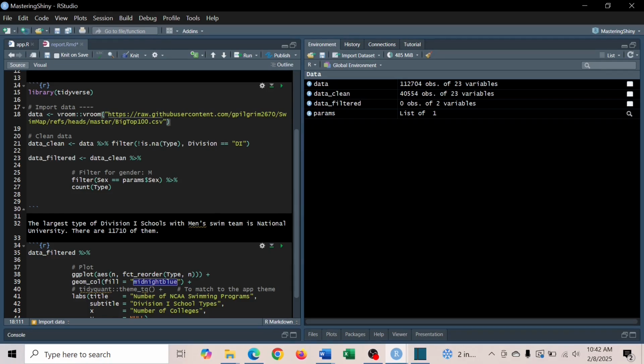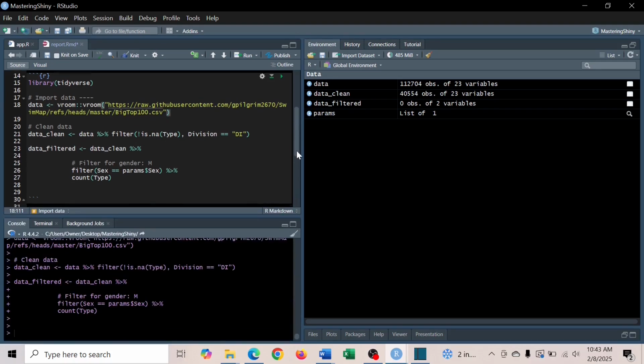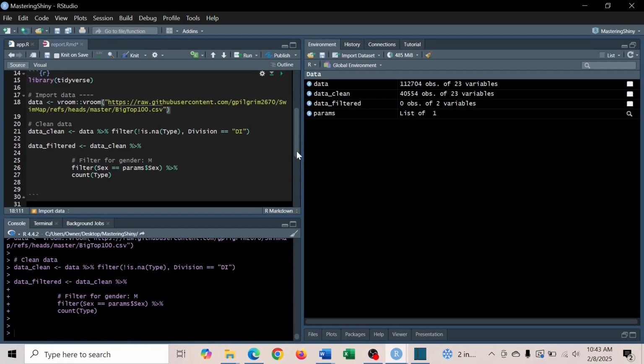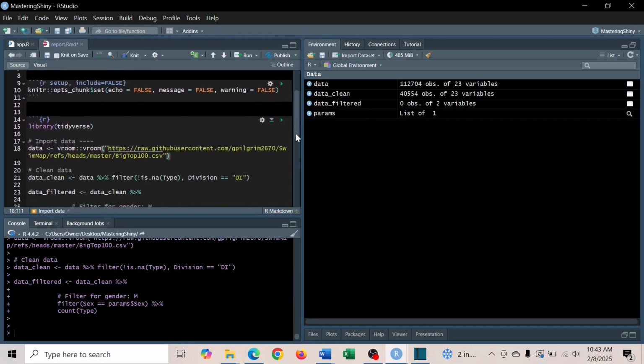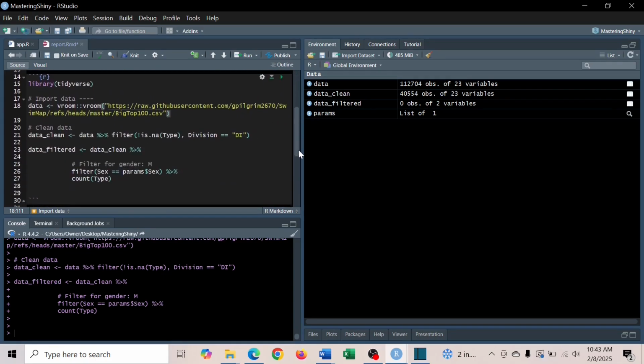And then data filtered here is, no, hold on, right? So data filtered here. All right, so data filter. So the parameters, we have only one parameter, which is sex. I'm a little surprised that it ran with the parameters $sex.